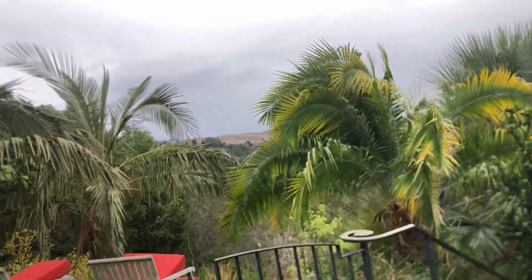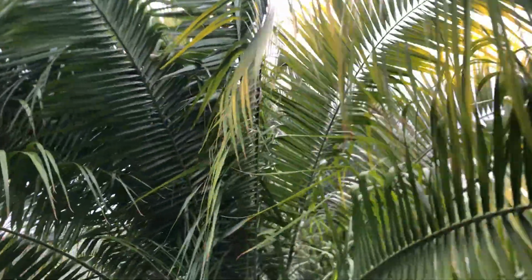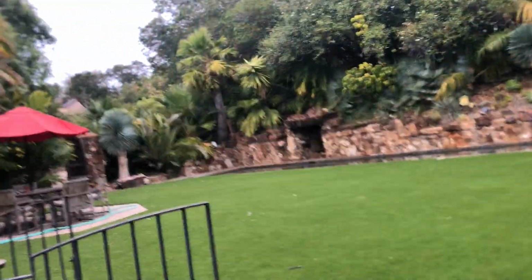You know, sometimes in the wintertime, the phoenix trees will, when it gets colder, they don't bring up their nutrients as efficiently. And so then they become colorful in the sense that they're, oh, come here. Yellow. See, there's some fall color right there. Look at the beautiful fall color. Nice and yellow. Beautiful, right? Yeah, and if you like yellow, don't fertilize your palm trees. But I'm sure we could find some more color.